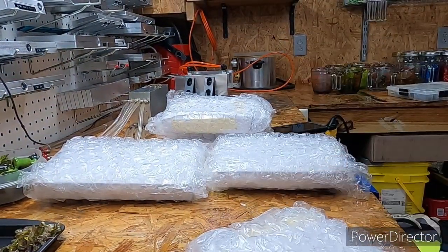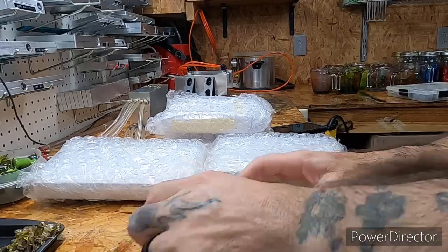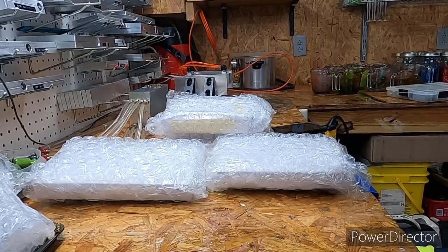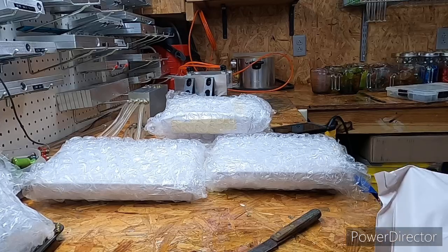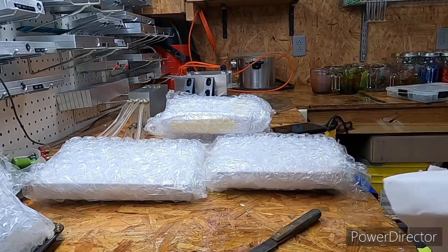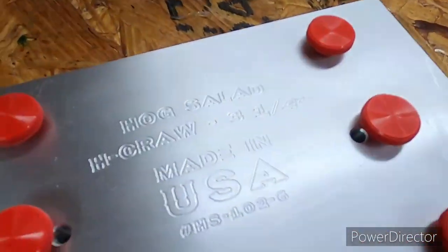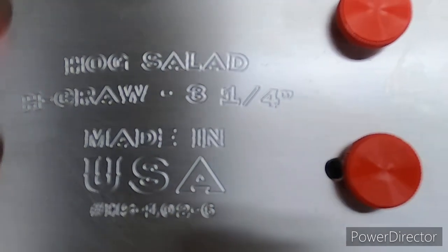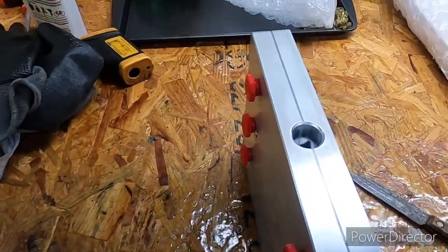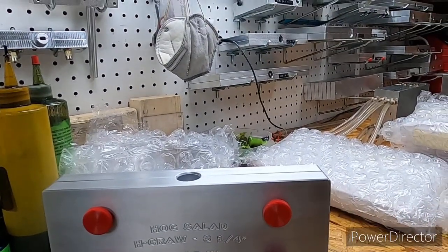I'd ordered, this is pretty much just a couple of different molds. One of them is a mold that I've already had. I just ordered an extra one, and two of these are new to me. It's like Christmas right here. All right, and looky what that says. H-crawl 3 1/4. This is a smaller version of my big H-crawl, and we'll dive into that one in just a second.